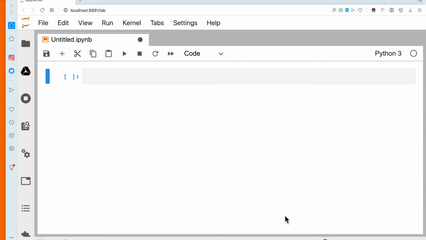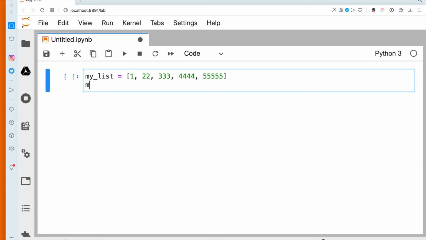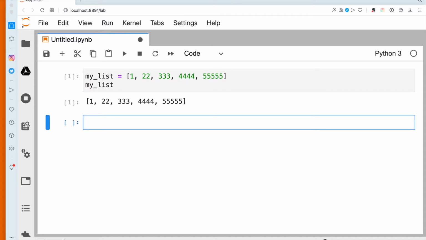Let me show you how a for loop works in Python. So we can do a for loop using the example of a list. So I create my list and let's see what I can do instead of maybe 1, 2, 3. Do it a little bit more complicated. 4 fours and 1, 2, 3, 4, 5 fives. I call that my list now. And if we execute it, it's a list with square brackets, and we have 5 items in that list.